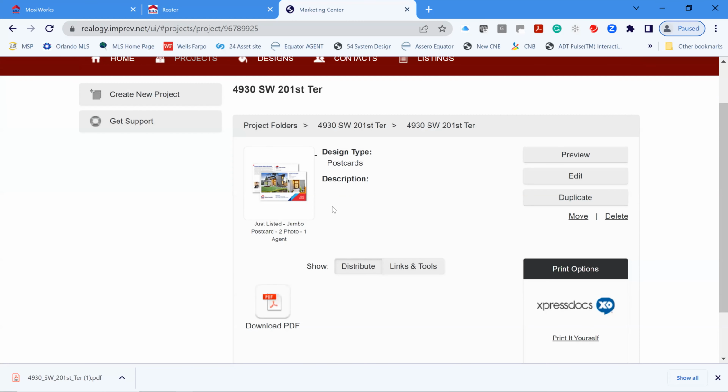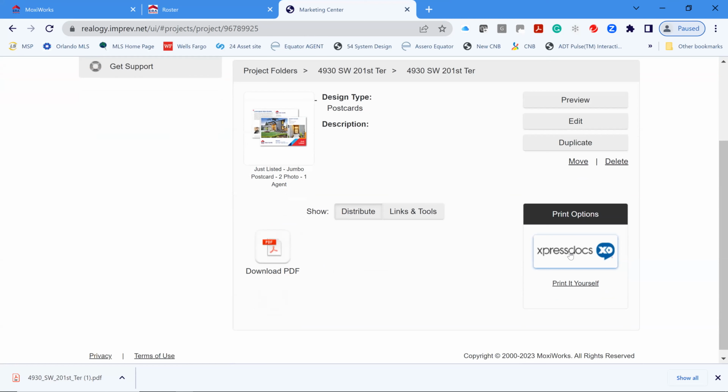So we have, our partner is Express Docs. So you can send it to Express Docs to print, and I'll go through those steps with you. Okay, you get a good discount with Express Docs, and you are able to search the area and do like a radius around the neighborhood, and it already has the addresses, and it'll automatically mail it out for you, or you can download it and send it to a different printer.